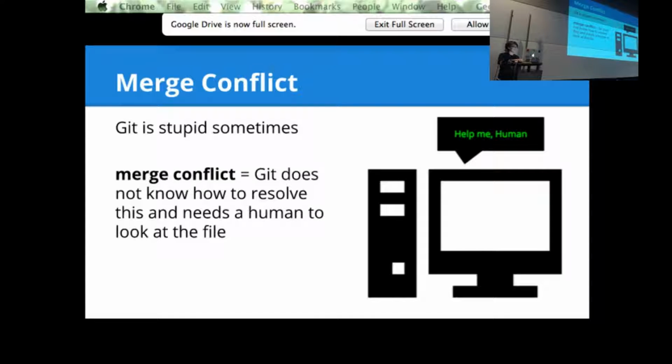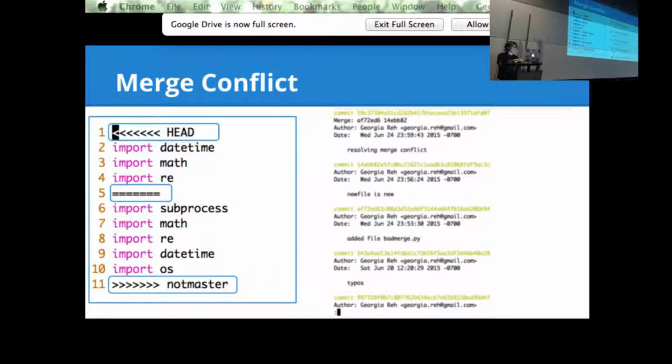So when you walk your beginner through this process, pick something that'll definitely error or give them a merge conflict. I usually just do imports and put them in a different order. It's very easy to see in this example that a merge conflict doesn't mean that there's something horribly wrong in your code. It just means that something's in a weird order and the computer didn't know what to do. So I like this example.